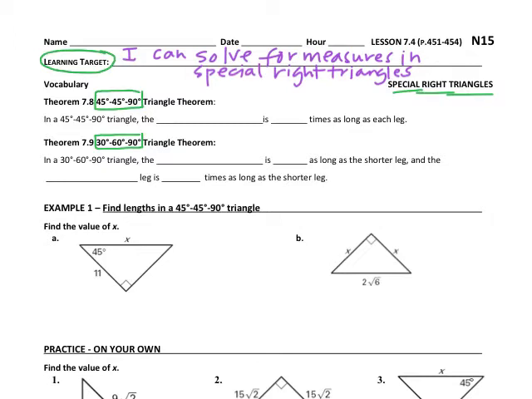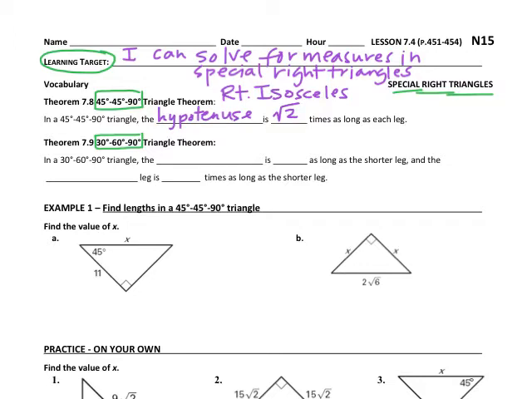The first type of triangle we're going to discuss is going to be the 45, 45, 90 triangle, which is also often called a right isosceles. So the 45, 45, 90 has two legs that are the same length, and then the hypotenuse, which is the longest side, is going to be the square root of 2 times as long as each leg. So for instance, if a leg is 11, let's just say, then 11 times square root of 2 is the length of the hypotenuse. And we're going to look at a couple of examples here in just a moment.